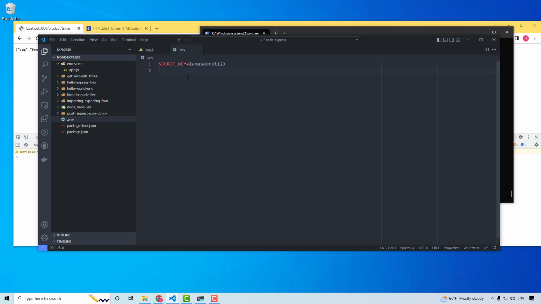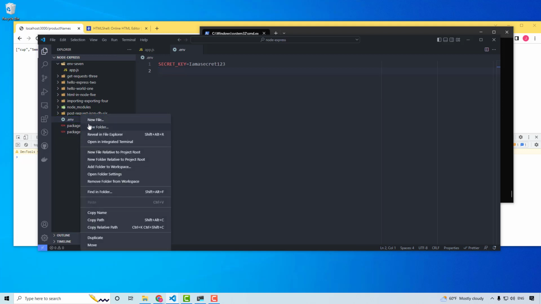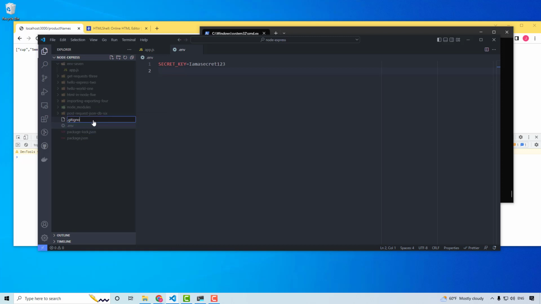And so now we can store any secret information in your .env file. And then you want to add the .env file to your .gitignore file. So you want to make sure you have .gitignore, and then you could do something like .env. But I don't want to remove it because it's part of the tutorial. So I'm just going to say that or something like that. So that's how you hide the files so they're not available in a GitHub repo. And then, yeah, this is basically environment variables.